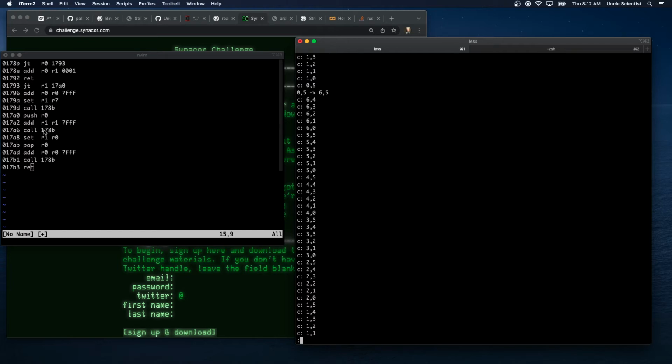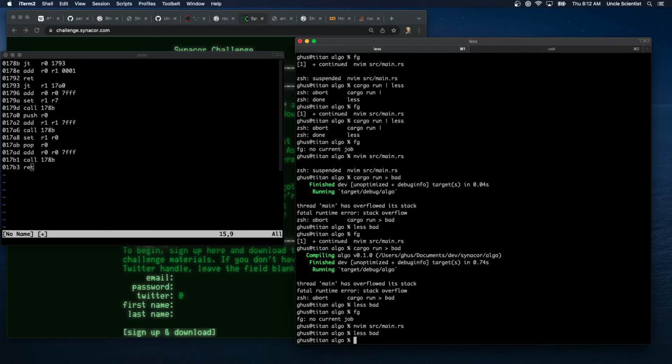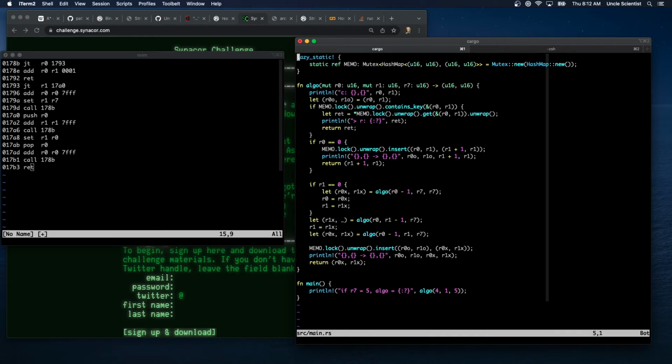And then we work our way down. Yeah. We're never hitting this return. All right. I must be translating this wrong. My brain just isn't working for this algorithm.